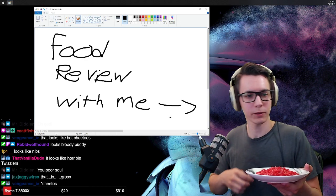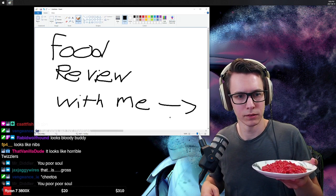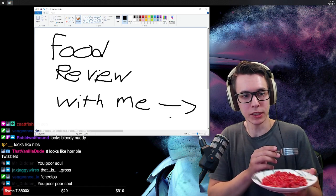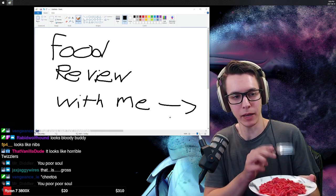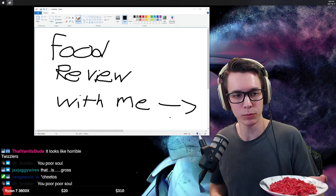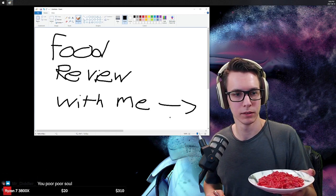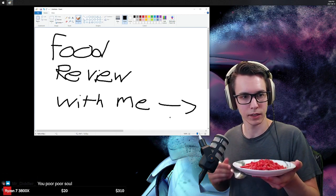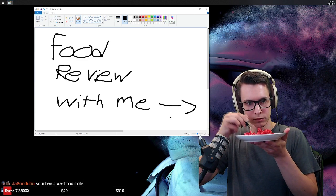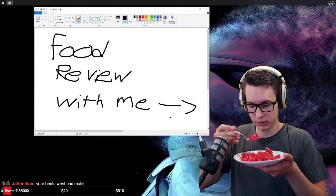But here we go. Here's the first taste. Smells like normal Kraft Dinner. It smells normal. I did put the cheese in first and then the powder. So that's what it said to do. It said to make it as you normally would and add the booster to it. So that's what I did. Okay. Let's see.